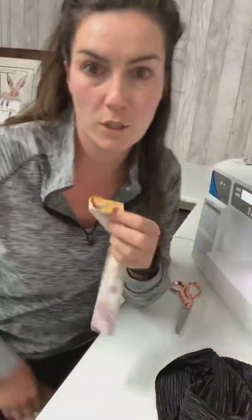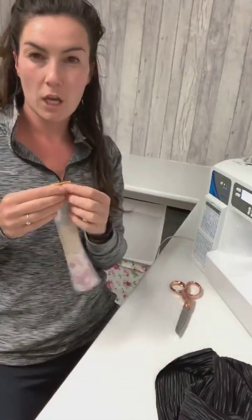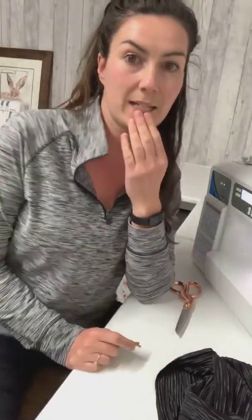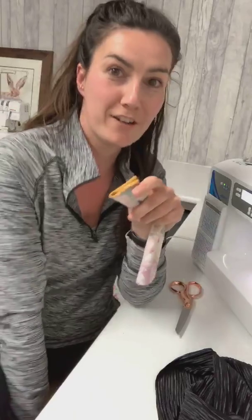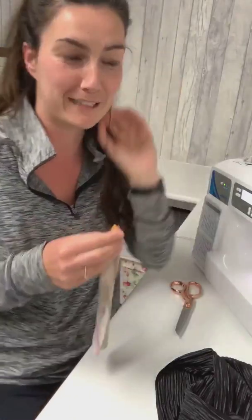How much fabric did you use to make your skirt? My first skirt I used 0.6 metres of fabric, and this one I'm going to use 0.8 just because I wanted it to be a little bit fuller. And I'm going to be completely honest, my waist measurement has definitely got bigger in the last few weeks, and I'm putting that down to beer belly, wine belly.